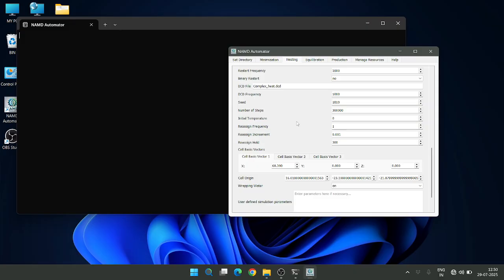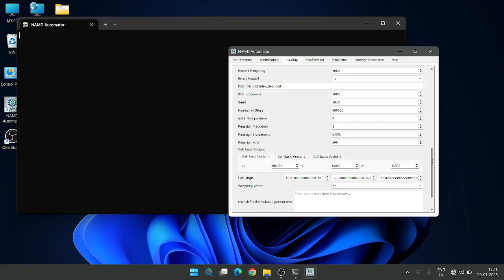So I'll briefly give you the theoretical formula for this calculation, which is: total simulation time equals number of steps times time step. The number of steps is 3 lakhs and the time step given was 1 femtosecond. If we calculate and simplify it to an integer, we will get 300 picoseconds.